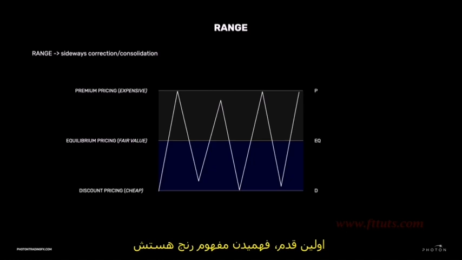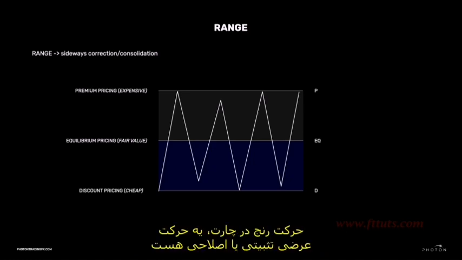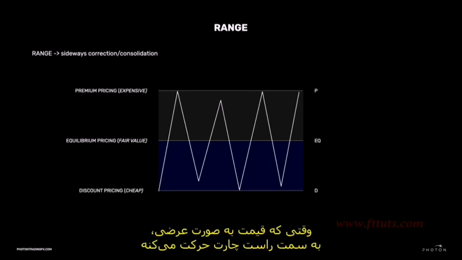We don't need to understand and talk about all of it, but what we can do is make sense of all of that complicated interaction and the interplay of all of those orders, of that battle between supply and demand, between buyers and sellers. And we can do that with candlestick price charts. So the first step to doing this is understanding what a range is. A range on a price chart is just a sideways consolidation or correction. So it's when price is just moving sideways to the right of the chart.